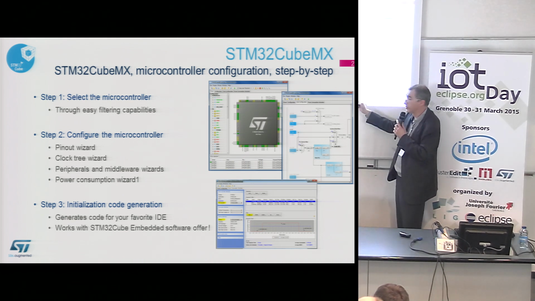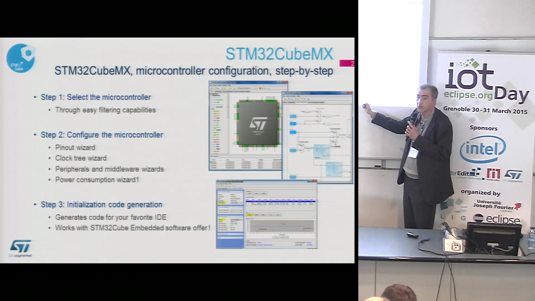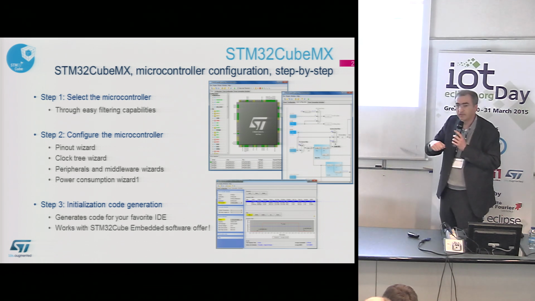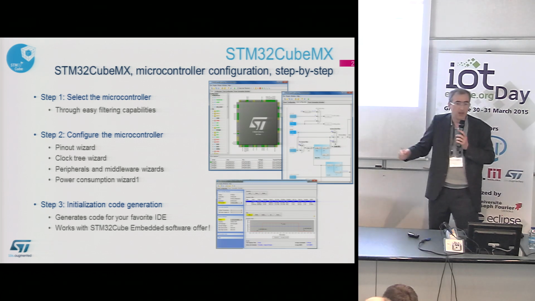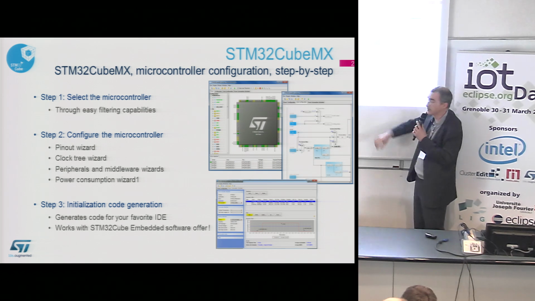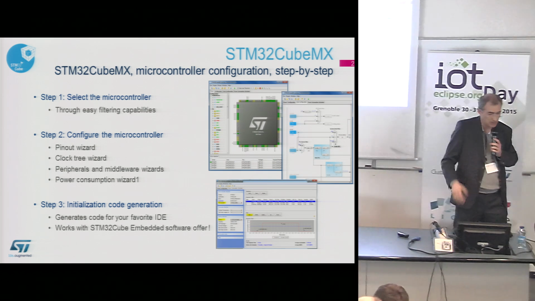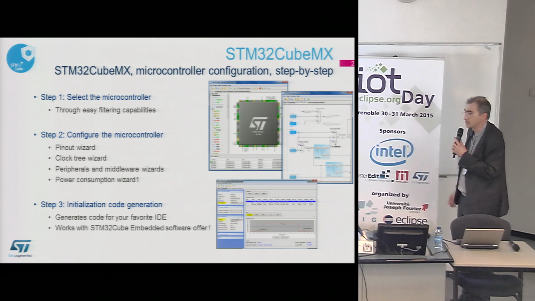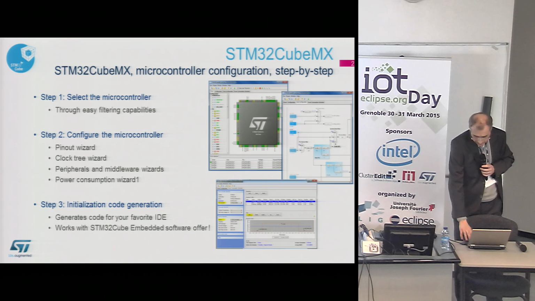And if you want to compute an estimate of the power consumption, you have a power consumption tool where you define the different steps. So I'm going to be 4 milliseconds in run mode, then 10 milliseconds in sleep mode, and so on. And it will give you an average consumption based on the peripheral you've chosen. And also an estimated battery life. We have a set of batteries. And so it will say your battery will last 3 months and so on. So it's quite a nice tool to use.